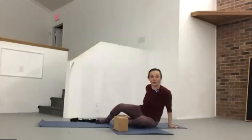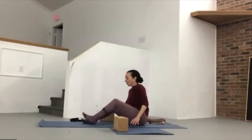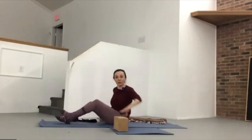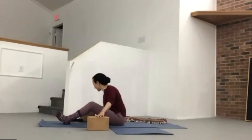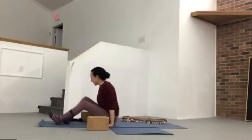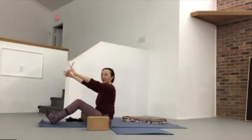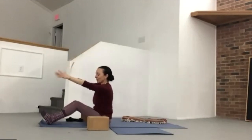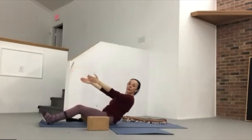And if you want to reserve your blanket for your head, if you need it underneath your head, we're going toward the floor. Make sure your blocks are nearby you. And if you will, sit with knees bent and arms ahead. Okay. So at first, we're going to drop back. We're going to drop back and really think about how this is a preparation for boat pose.